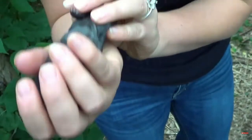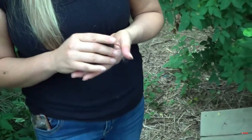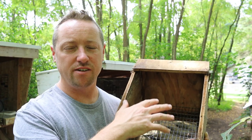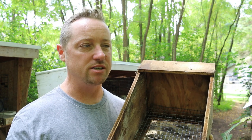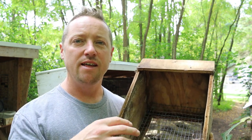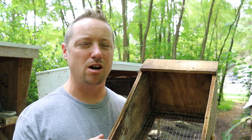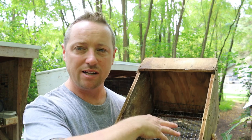Mama's milk may come in right away or it may take a couple of days, so try not to get too worried if the rabbits seem a little skinny at first. At this point all you can do is leave it up to mama, because if you get in there and start messing with things it may make things worse. Even if there are a couple of losses, that's going to make her a better mama on the next round.